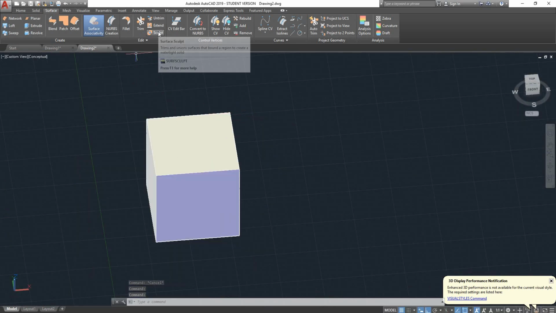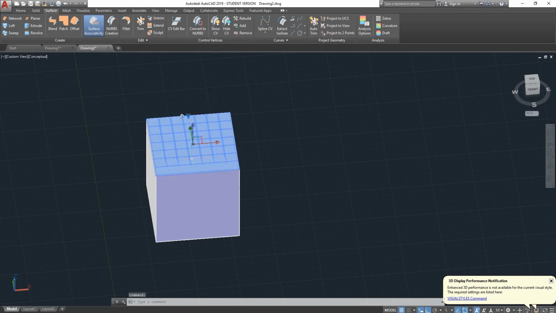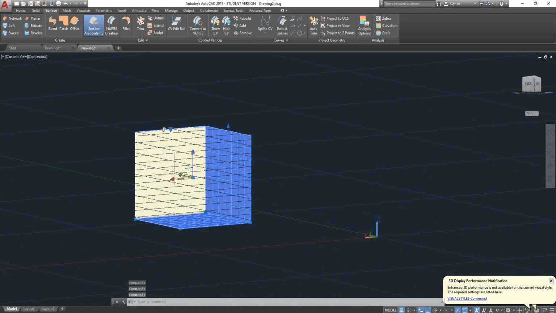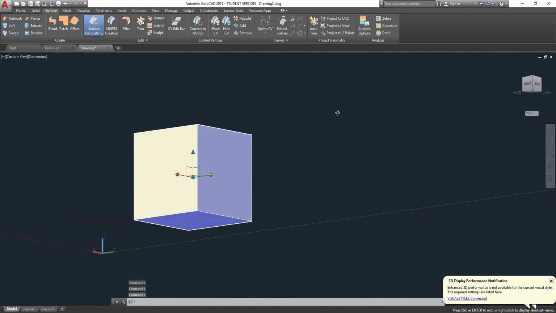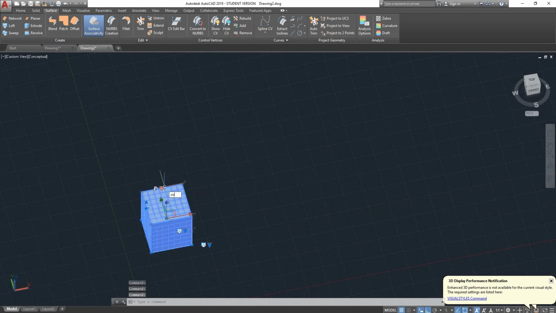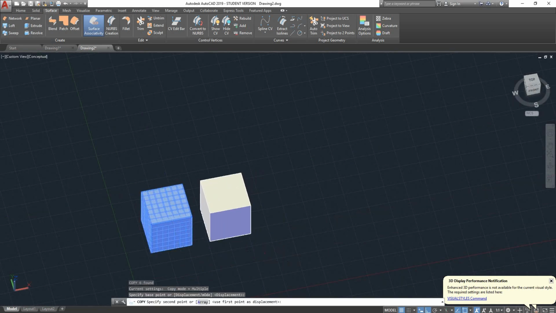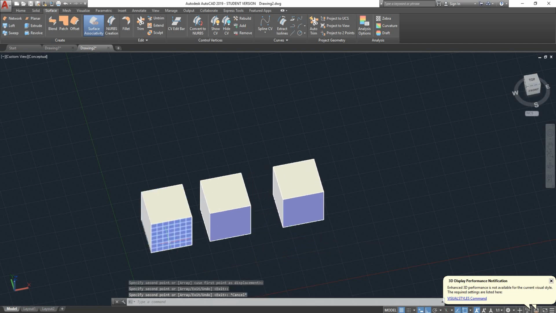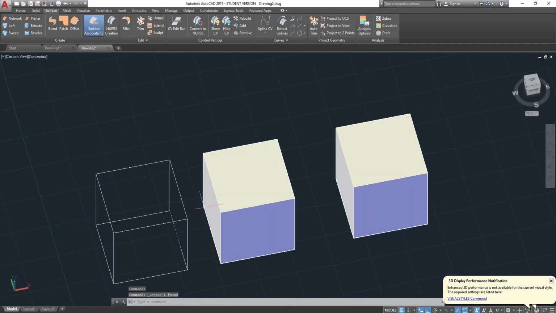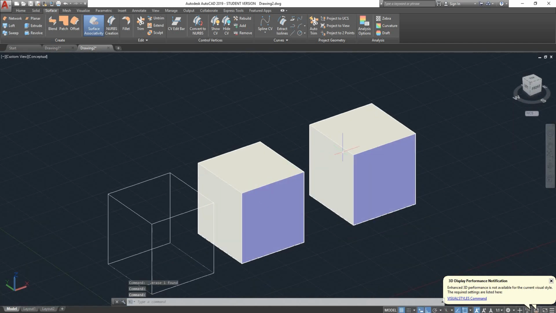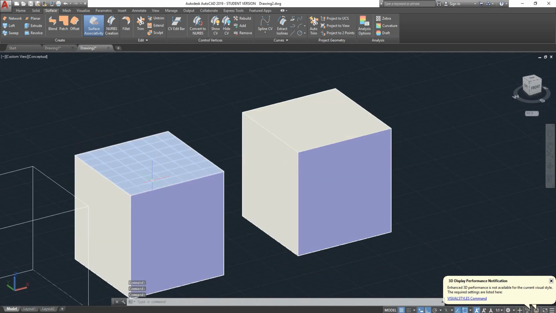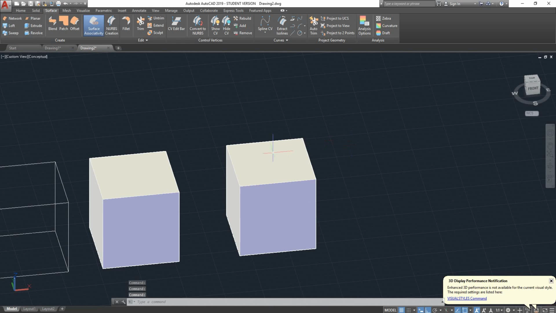If I use the sculpt command or surf sculpt, what I will actually do is just copy all of these surfaces. I made a few copies. Use the copy command. I'll delete them here. So we've got our wireframe model, we've got our surface model, and now we'll produce a solid model out of it.